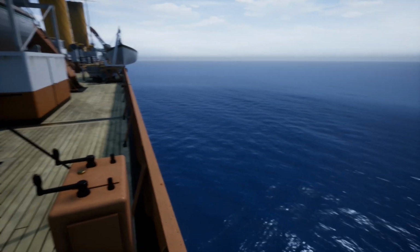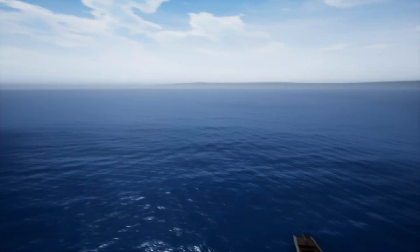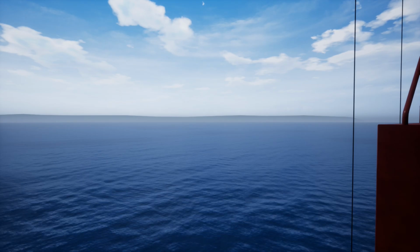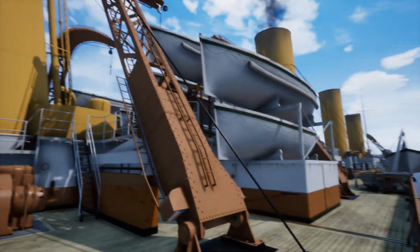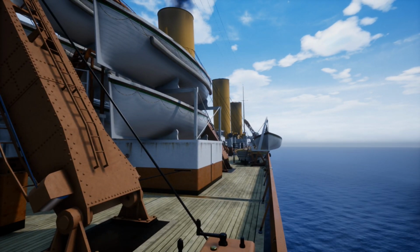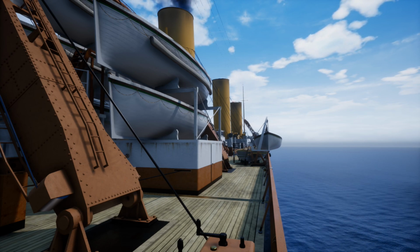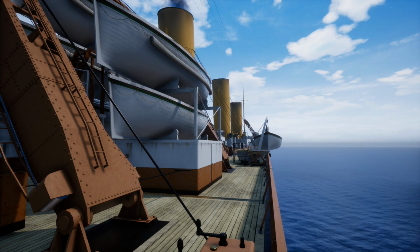Off the coast of Greece in the Kea Channel, where it had struck a mine and sank in about 55 minutes. Unfortunately, it did lead to the loss of 36 people, I believe, in the sinking. However, what we have here today is the first opportunity that we mere mortals have to dive into a very high-fidelity model of an Olympic-class ocean liner on the computer and walk around the thing.